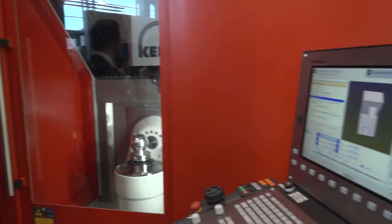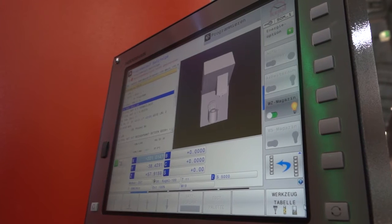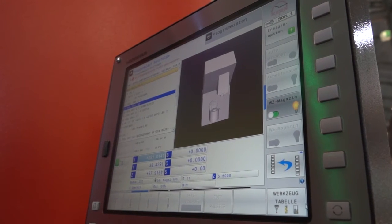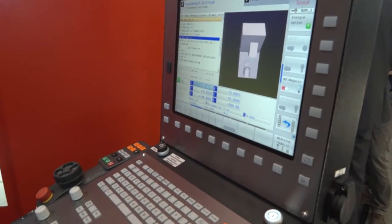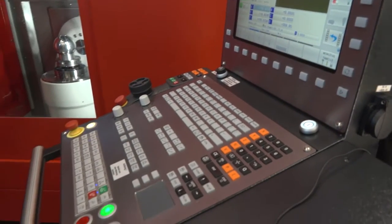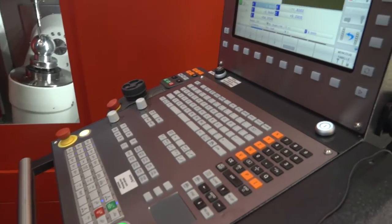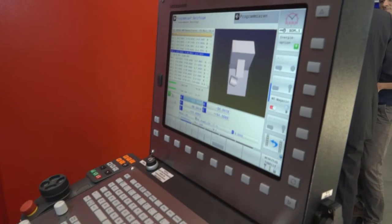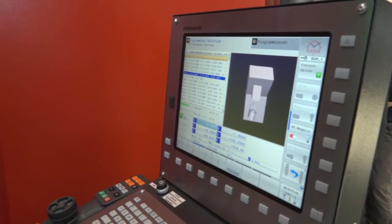And how about the CNC control? For CNC control at Kern, there is just Heidenhain — it's a kind of a religion. Since the early 80s our machines have come with Heidenhain control, and still today. We've now made the shift to the TNC 640, and we're also bringing in the new features shown at the fair, like touch control, into our production as well.